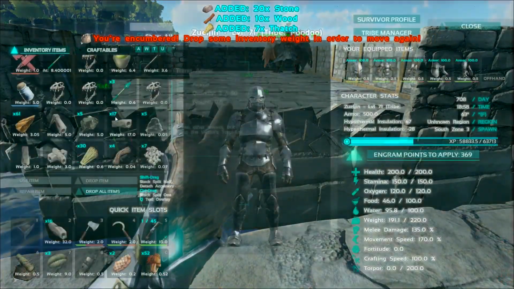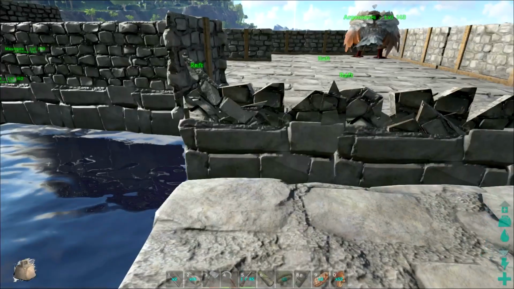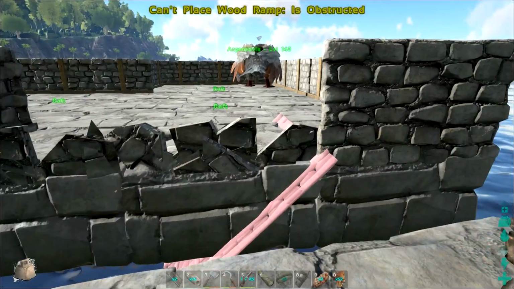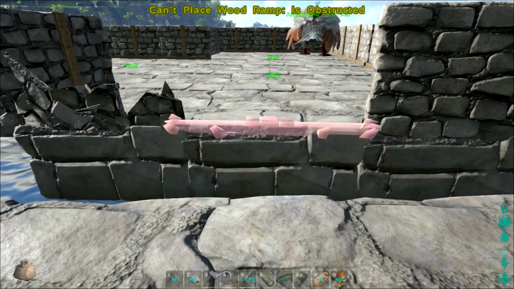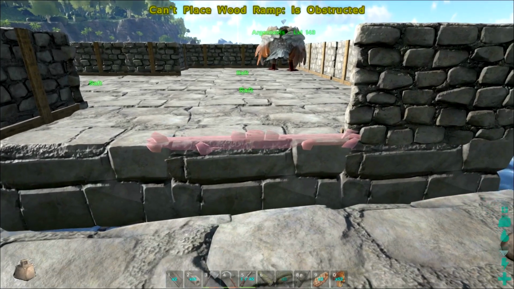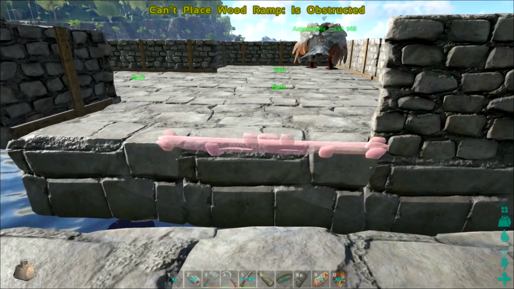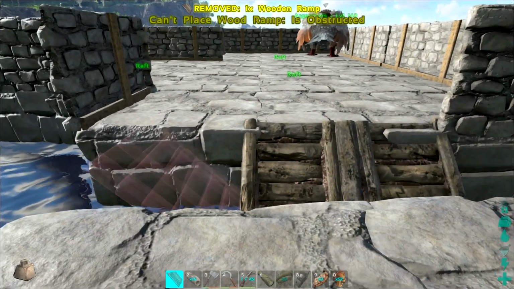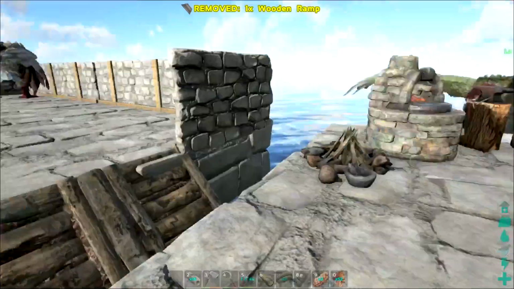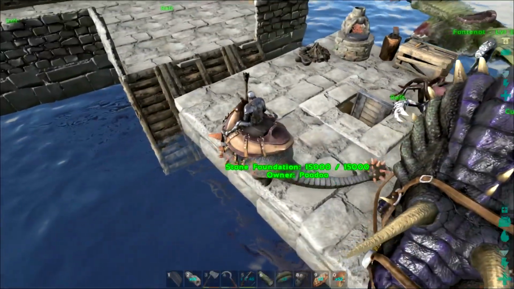Alright, let's see if we can place the ramps without moving the raft. Does not want to place like that. It says it's obstructed. Uh-huh. Oh, wait. I just had it. It's close. There we go. And one more. Aha! Got him. All right. We didn't have to move the raft after all. Okay. Single file, folks. Single file.